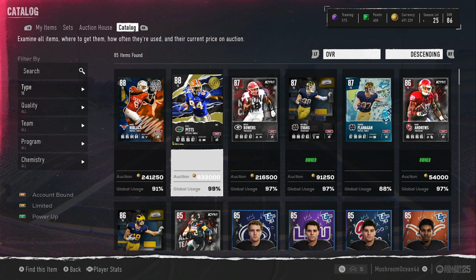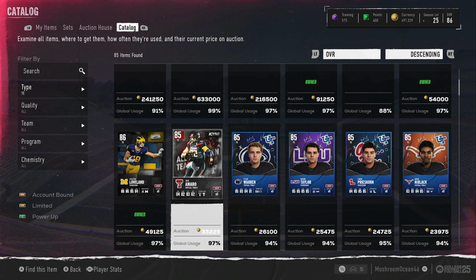At mid-tier tight end, I'm actually not going to pick one because if you ask me, none of these other guys are worth spending the coins on right now. If you're going to pick up a tight end, just pick up this Jason Morrow because he is honestly still the second best tight end in the whole game, behind who I'm going to have as my high-tier pick. But like I said, none of these other guys are worth the coins in my opinion.